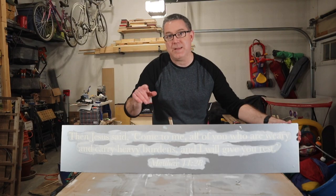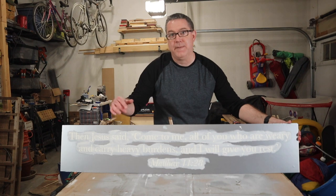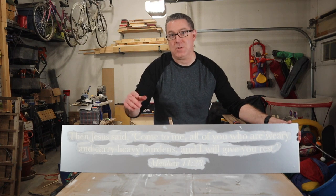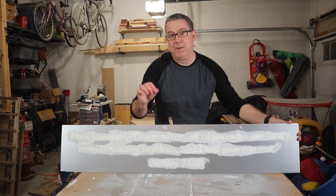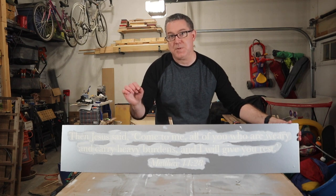Now that I've painted over the letters with the ivory paint used for the background, that'll help seal the stencil so that any bleed out will be from the ivory paint and not from the black paint I'm actually painting the letters with. I'm going to first go over the letters with a paintbrush to get black paint on, and then come back with a makeup sponge that has no texture on it at all to help get a nice smooth finish on all those letters.